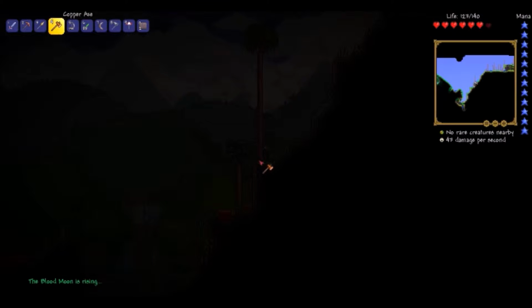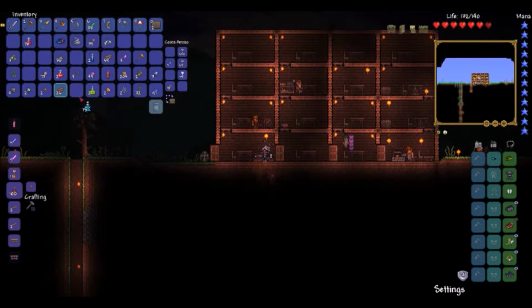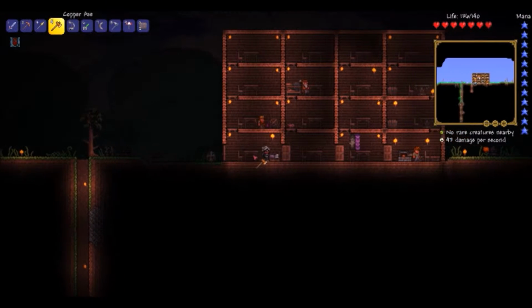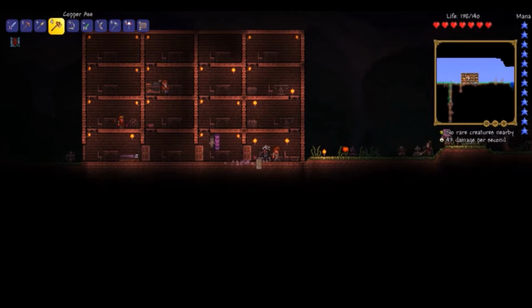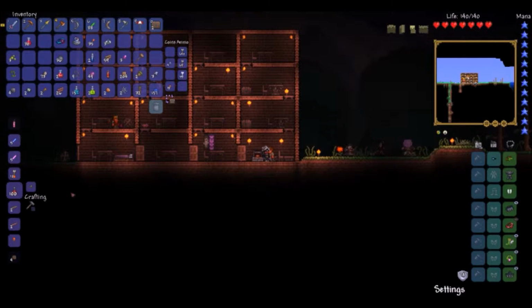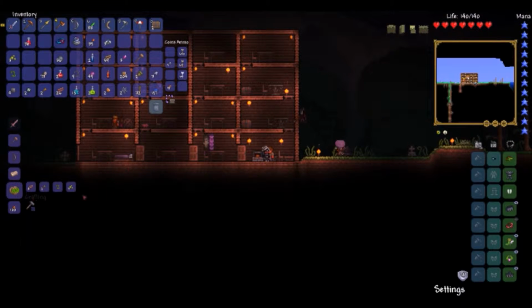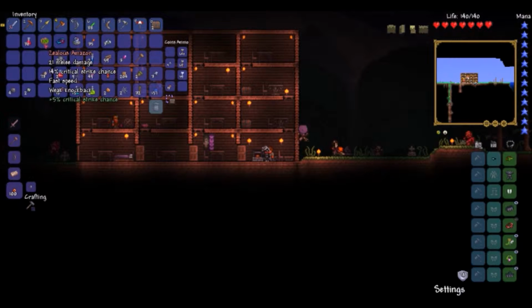Oh, and the blood moon is rising. How entertaining. Well, let's just drink a recall potion to get back. Yeah, the blood moon looks so... it looks like something that you're going to die a lot in now. Which is usually the case, but. There we go, a zealous Amazon.